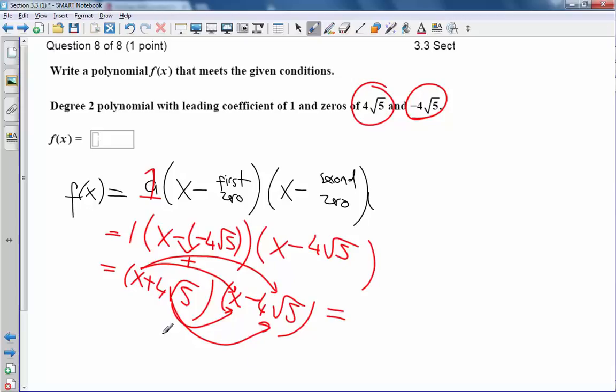So do you guys know how to expand this? First terms, outside, inside, last terms. There is an easy way to expand this. This is one of the common factored forms. A plus b, a minus b. What happens if you multiply a plus b, a minus b? Anthony? A squared minus b squared. So it's square of the first, square of the second with a minus. Square each, you're done. Because this is called the square difference formula. A plus b, a minus b. A is x, b is 4 root 5.